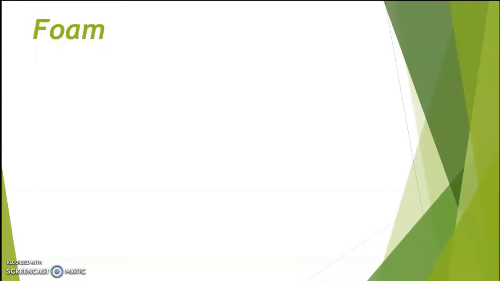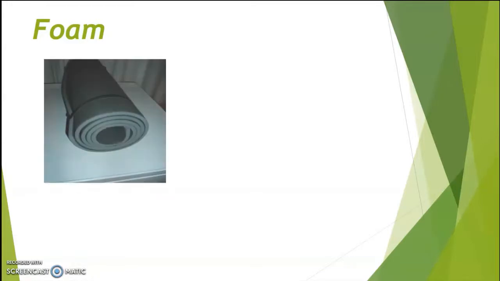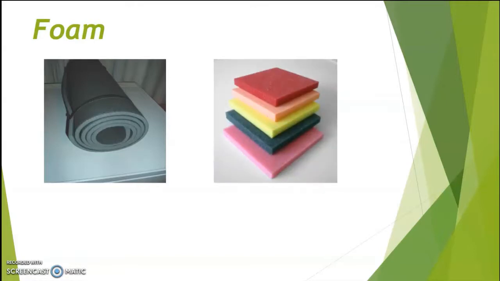Now the foam. Do you know what this one is? Do you have any idea what this is? Foam. Okay, foam actually is made of rubber, like this. Don't forget that the foam is made of rubber. Easy to sink because it will absorb the water, and easy to burn. Okay, easy to sink in the water and easy to burn.